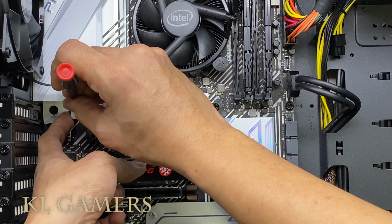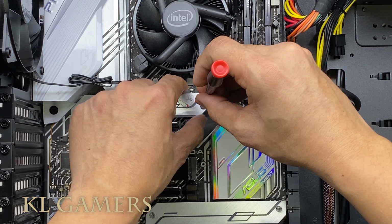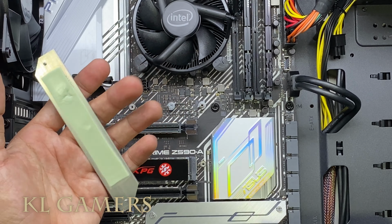We will install the M.2 SSD on the first M.2 slot as well, just to show you guys that you cannot configure RAID with the first M.2 SSD slot.